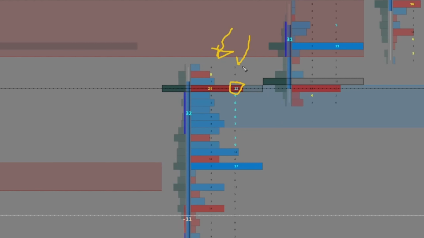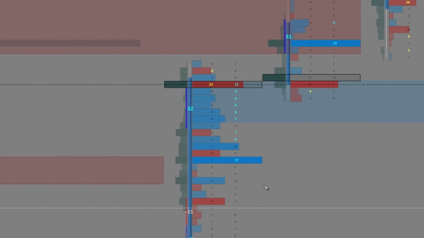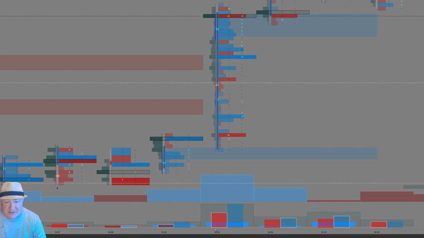Now, you can ask me, hey, does it make sense? There were 24 sellers and 12 buyers. It actually makes sense when you start reading the charts and you know how to read the charts. Okay, now, what do you see below? Below, the horizontal brick is the delta difference between buyers and sellers. And that delta in the whole candle became blue. So there are more buyers in the whole candle than at the very top.